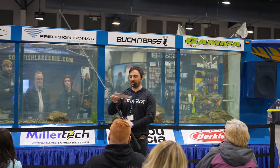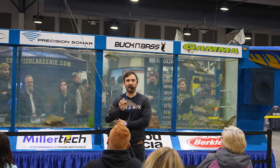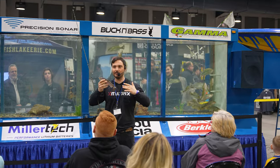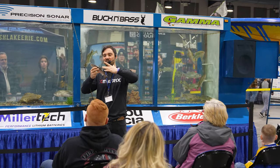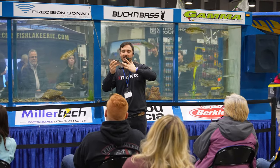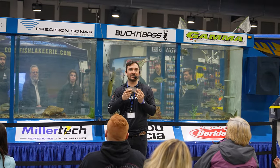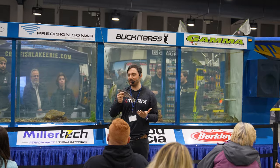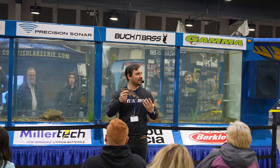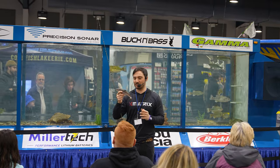Oh, and then obviously, let me talk about the other aspect of this. You can run this through the top of the bait as well, and it comes stock with two jig hooks. I don't know if you guys have ever seen a spinnerbait with a trailer hook on it, but that's basically what this bait comes stock with. So you'll have a single hook here, and then another single hook attached to that that sits right here. I think about this bait as kind of a continuation of the Huddleston, which is the most famous soft swimbait of all time. It's just got a more modern design that's really engineered to ensure that you get a hook set, or get hooks in the fish's mouth.